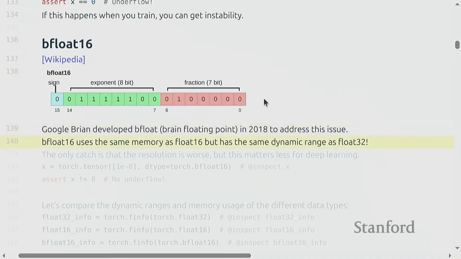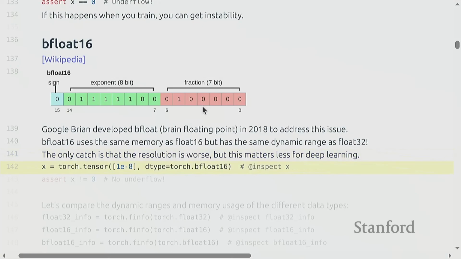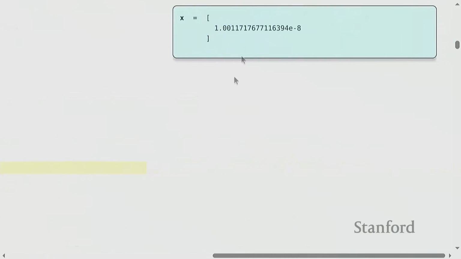It uses the same memory as float 16, but it has the dynamic range of float 32. That sounds really good. The catch is that the resolution, which is determined by the fraction, is worse, but this doesn't matter as much for deep learning. Now if you try to create a tensor with 1e-8 in BF16, you get something that's not 0.